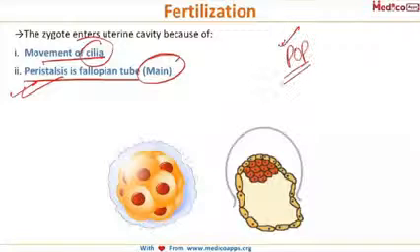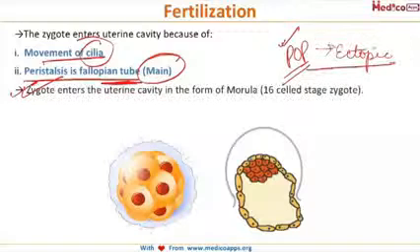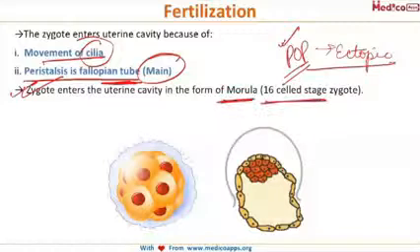Now, the second implication: when a lactational female is taking progesterone only pills for contraception, the progesterone in these pills has a relaxation effect. So, they inhibit the peristalsis of the fallopian tube and so there is a risk of ectopic pregnancy. So, it is in the morula stage or in the 16 cell stage that the zygote is entering the uterine cavity on the 4th day after fertilization or the 18th day of the menstrual cycle.